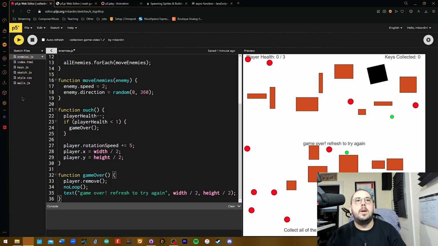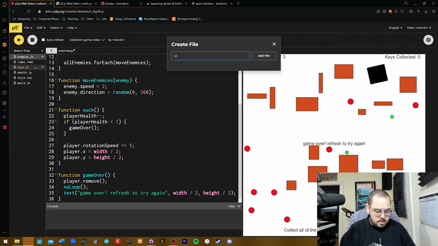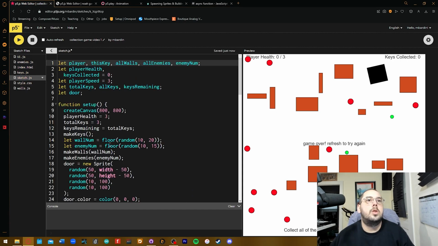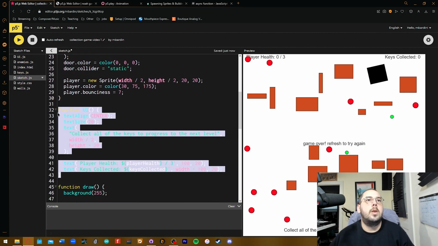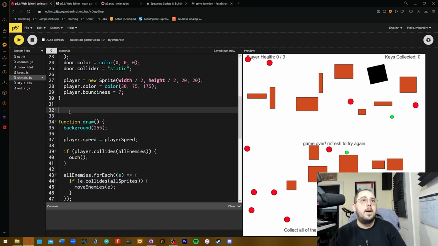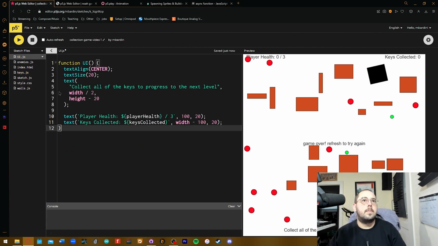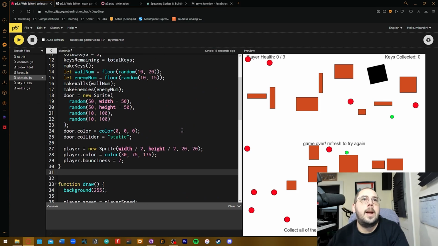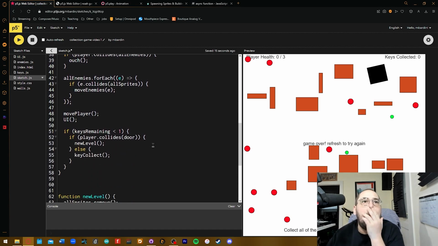That's there. I'll make another one for any UI elements. UI.js. Right now, there's only one function in our UI stuff, but as we add more complex parts to our UI, we'll probably add more to that. You could also put all these things in folders to organize them a bit better if you want. I'm just going to leave them over here for now. So let's just look through all the stuff.